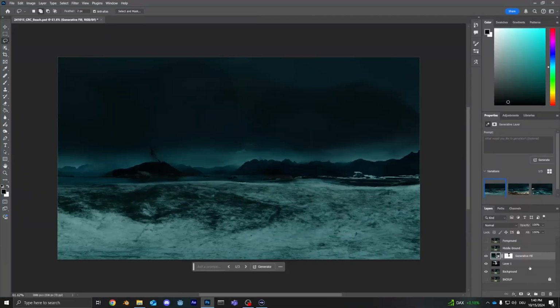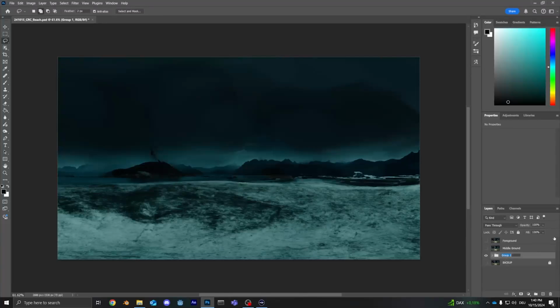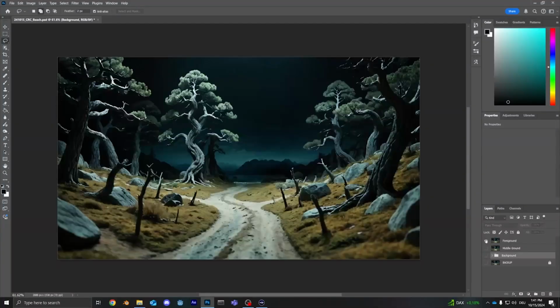Now in the next step, because these are still separate layers, I'm going to select all of them and then make a folder, a group, and call that background. So in case we need to edit anything, we haven't merged them quite yet. And next up is actually not the middle ground, but the foreground. So we're going to hide the background and show the foreground. And the reason is because once we have the foreground selected, we actually have a perfect cutout that we can then use to generative fill the background. And you'll see what I mean in just a moment.